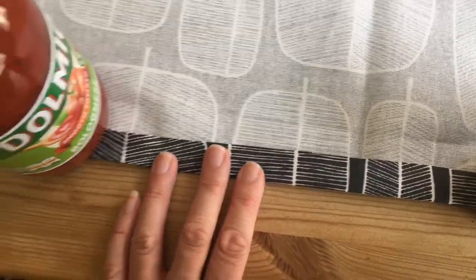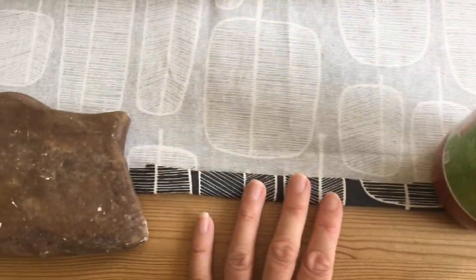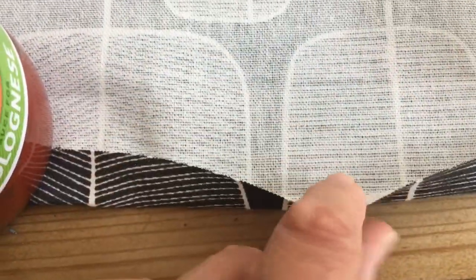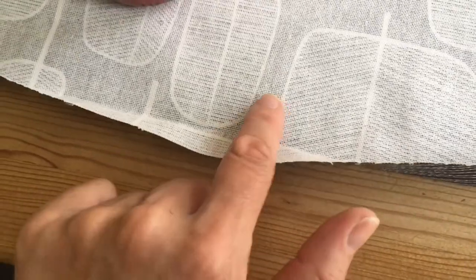Again, I'm not going to do any sewing. All I'm going to do is just glue it together. So this bit here, I'm going to glue to this bit. I'm just creating a line so that when I take these tins away, I've got my line there. I can glue there, press it together. So there's no need to sew. So that's really time saving actually.